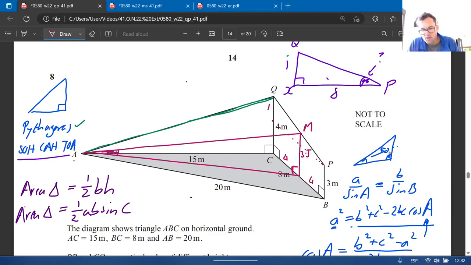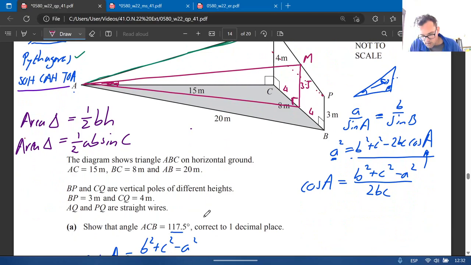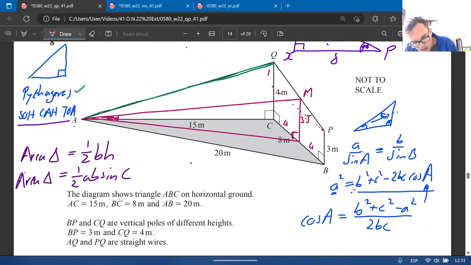Okay, we got that 15 over there, and we got the angle C, 117.5. All I'm doing now is collecting as much information as I possibly can. Now, in that right angle triangle, what can I find out? If we can get that base from A to, let's call it, A, B, C, D, P, Q, let's call this the point R, just because it's Q, P, U, R. If we can find AR, and we've got MR, we can use SOH CAH TOA to work out that angle RAM.